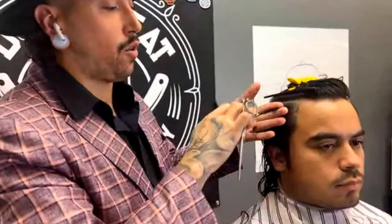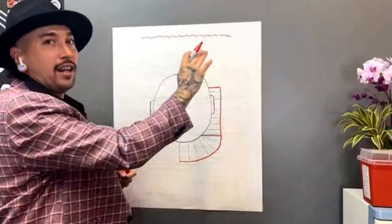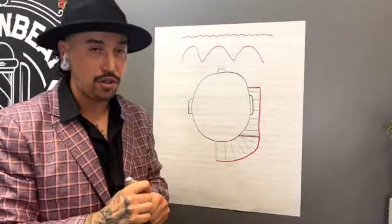So when I'm taking half inch subsections, I should get a straight line, but a little bit of corrugation, right? With that line. And that's gonna create texture. If I start to take like maybe inch sections, that's when it starts to get nice and clumpy. It starts to look like this. And that's gonna create clumpiness in the haircut, and that's what we don't want. So half inch subsections are going to be good. I can't say subsections. All right, so nice and clean partings.